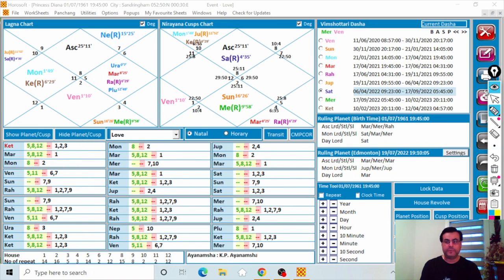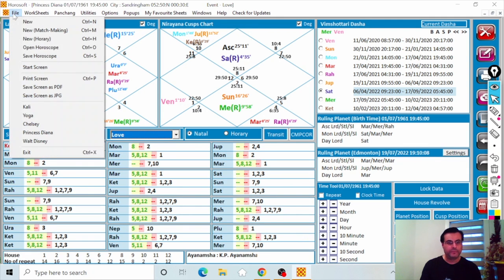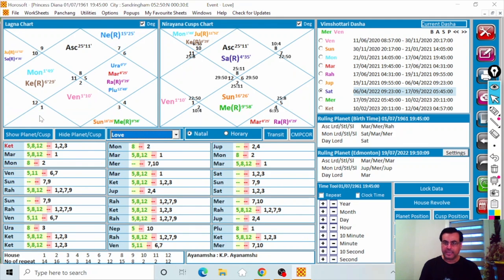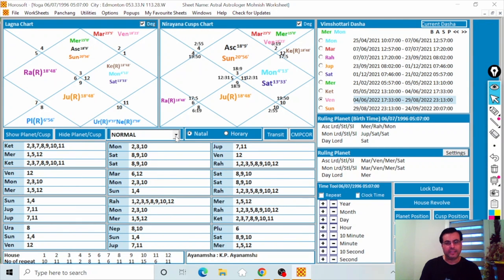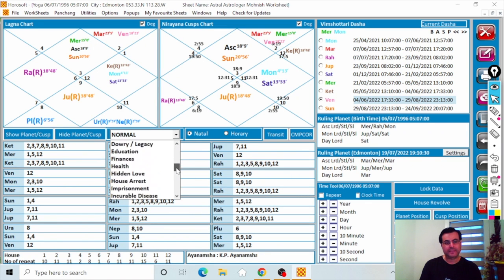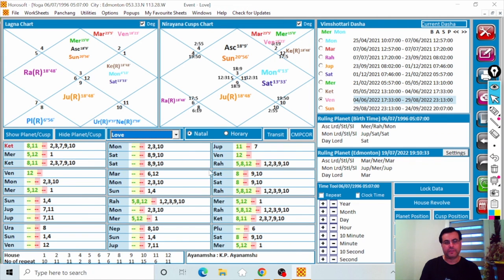Now this is the chart of Princess Diana. I'm going to share one more chart, of one of my clients. Again, the names have been hidden here. If you see this chart also, she has admitted to being in a physical relationship outside of her marriage, and you can see very easily, again, we're going to see her love life. If you understand how to read the combination of houses, you see here again, 5-8-12, she's going into the Mercury Dasha.